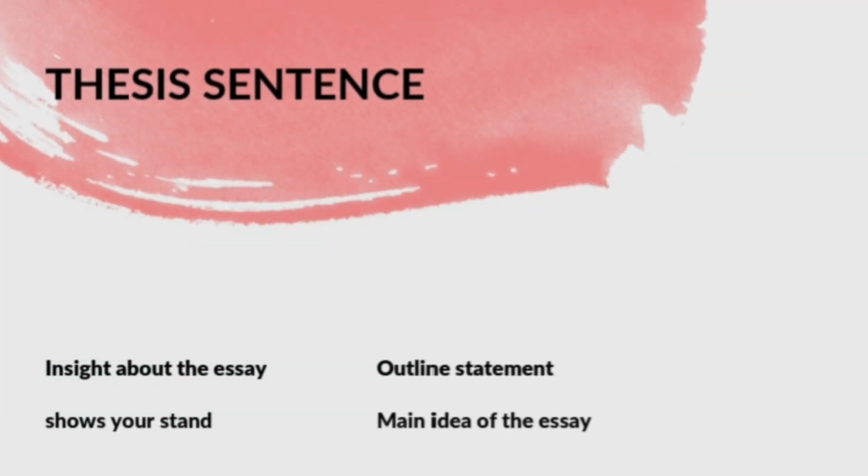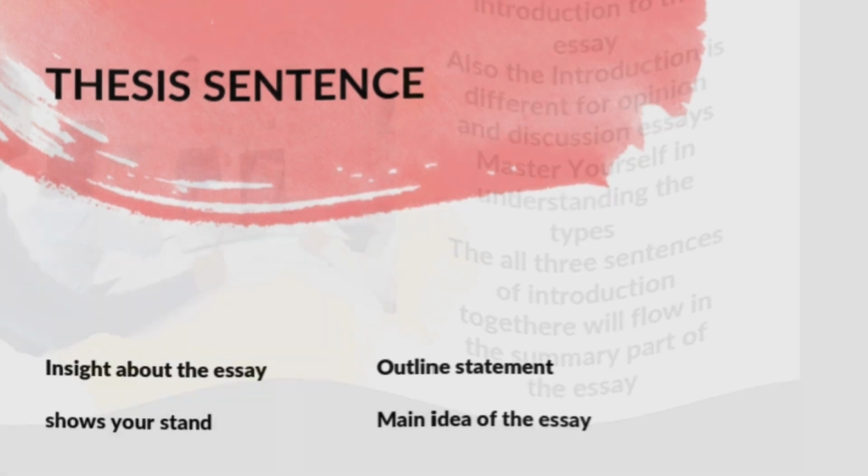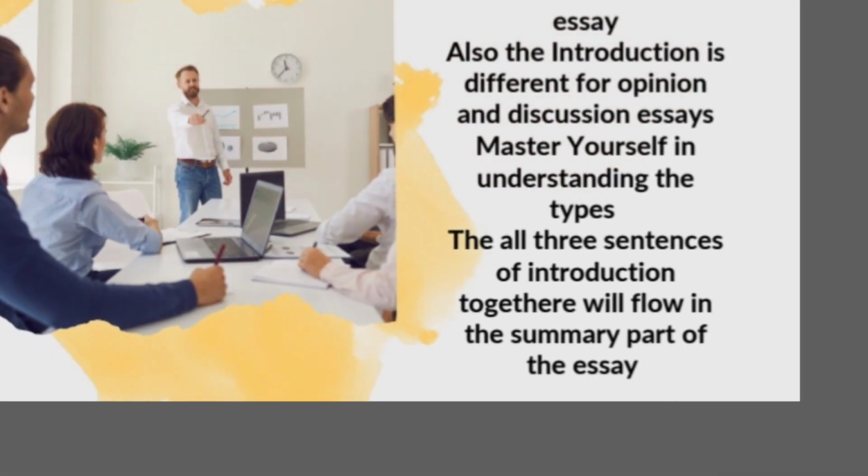The third sentence is the thesis sentence, which generally gives insight about the essay to the reader, and also shows clearly your stand. It clearly outlines the statement and should also give the main idea of the essay. Mind well that all these 3 sentences further flow into the body paragraphs. So one should be very keen while mentioning these 3 good sentences in the introductory part. It is also important to understand that the introduction is different for the opinion and discussion essays, but yes, the body structure doesn't change. The 3 sentence format doesn't change. With that, one should always master oneself in understanding the types of the essays first.